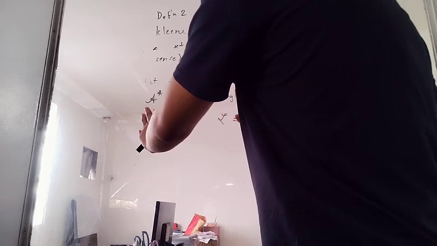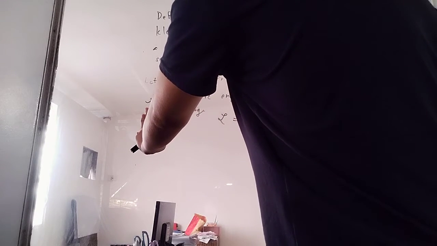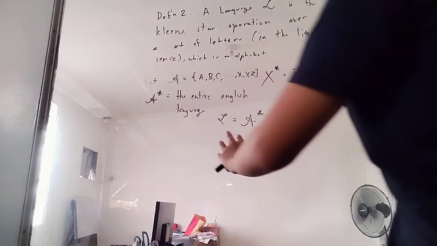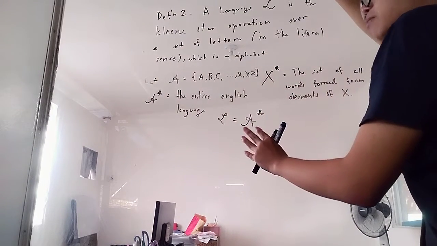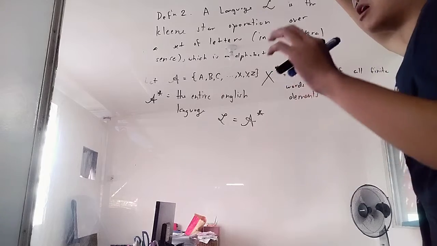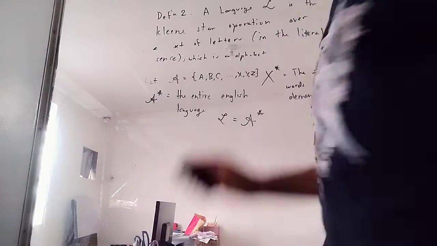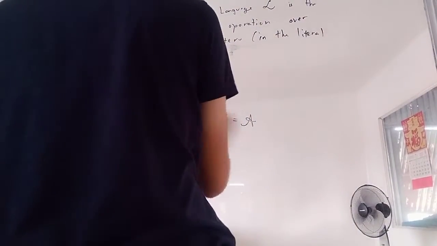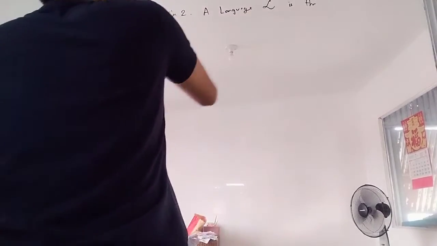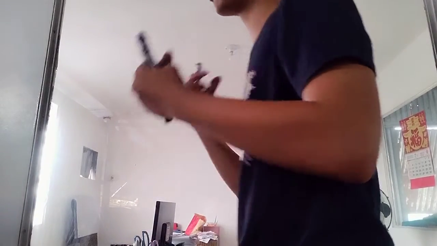And what we want to do with this set A star, which is math cal L, is say that a word, or an element from this set L, is a word from the English alphabet. And so, if you remember our first definition a while ago with P sub X sub I, now we'll say that X sub I is an element of L. Now we have a very rigorous, precise definition of what exactly we're saying.